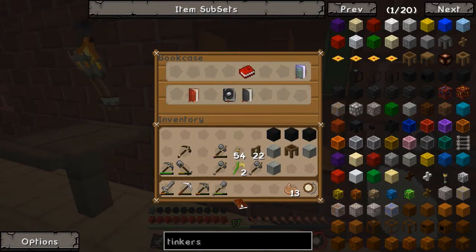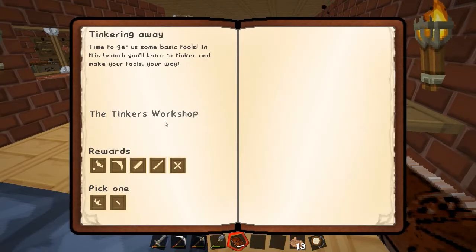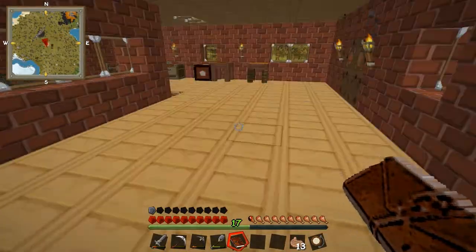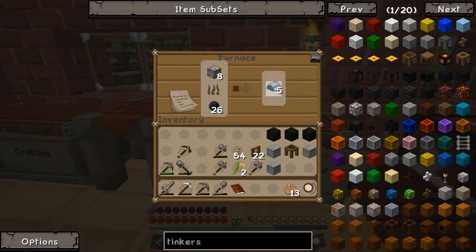So, what do we got? Tool station. Tool station? Why does it say I haven't built it yet? Because I think you had moved it. Okay, well, I haven't built the tool forge yet. I don't know if it's counting that to be good.